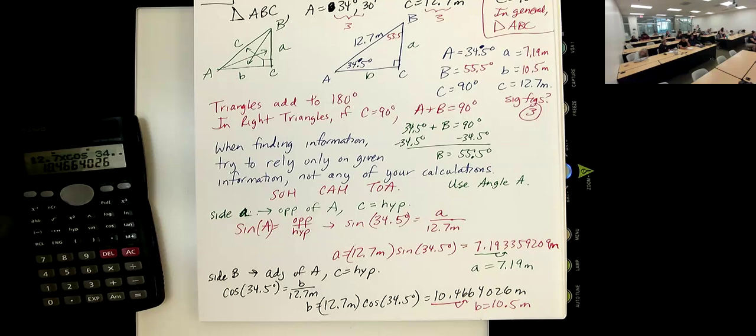So in determining how many significant figures we should be solving for, are we gonna disregard the equal 90 because it doesn't fit with the other numbers? Yeah. Well, with a right angle, we know 90, we could put 90.0000000. Okay. A right angle has as many digits as you need to have.